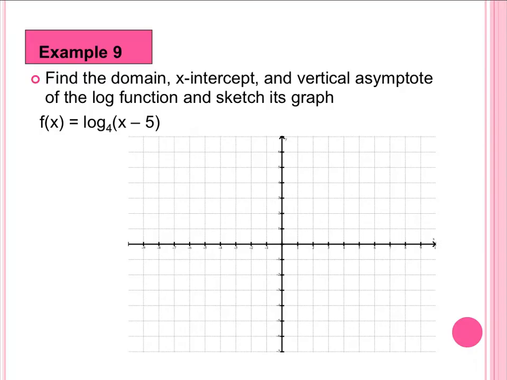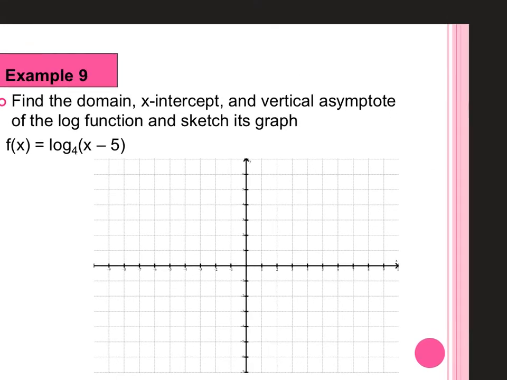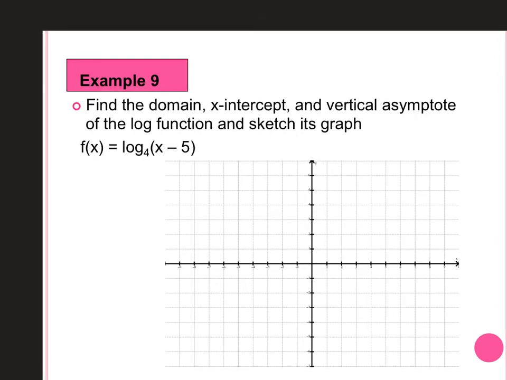So if I look at something like this, I'm going to find the domain, the x-intercept, vertical asymptote, and we're going to graph, okay? So let's just think about this for a second. There's one little thing that you have to think about, but it's not really that bad. But we're going to find the domain, the range. They want to know the x-intercept and the vertical asymptote. All right, what can you tell me right now before even thinking? The range is negative infinity, perfect, to positive infinity, because this is a logarithmic function.